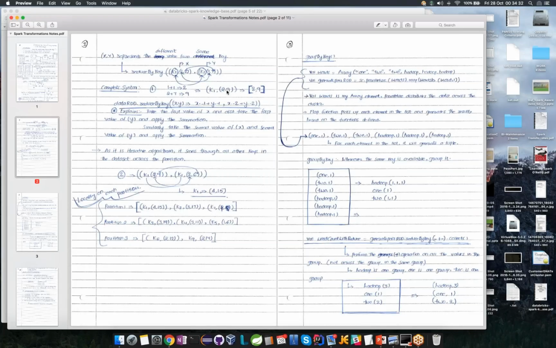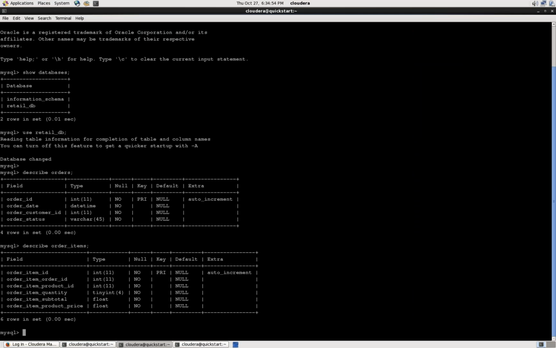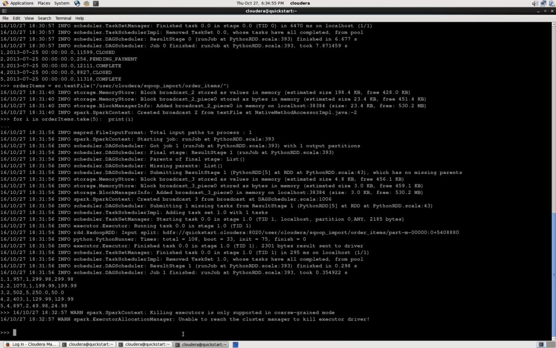If you see here, you have first k1 and k1, and then you have counted all the k1s. So this key is same, this key is same, and you have added them in the same way. I'm not adding here, but I'm just making a common data from that.